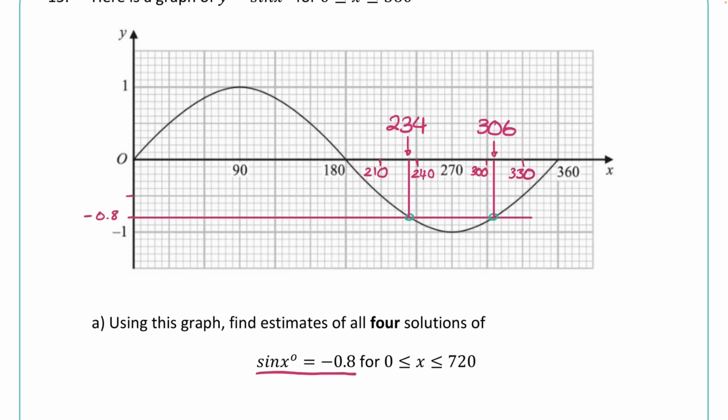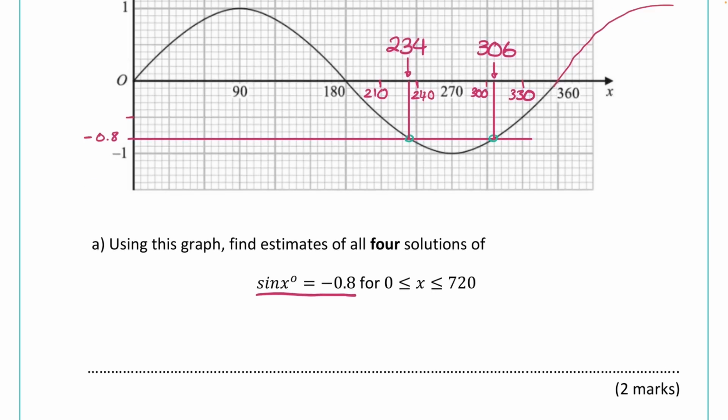Now, although we can't see it, and although we don't even have enough space to extend this graph, the curve just carries on and it keeps repeating this process. It goes up over that 180, so between 180 degrees it curves up and down. Then the next 180 degrees it goes underneath. Then the next 180 degrees it goes up and over again. And the next 180 degrees, taking us to 720, goes underneath. So if we could carry this on, 360 degrees later, we would meet the curve twice again.